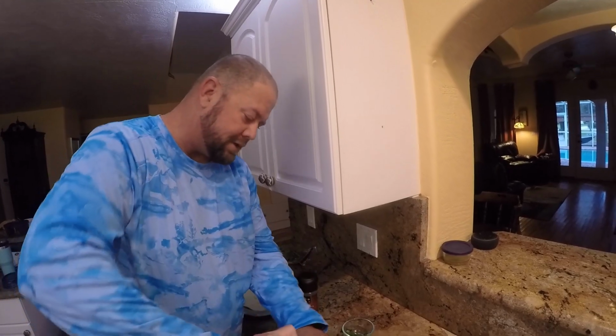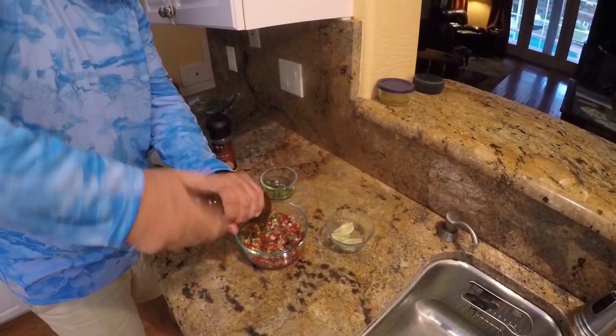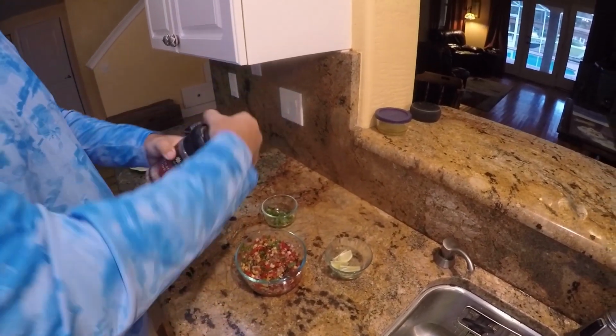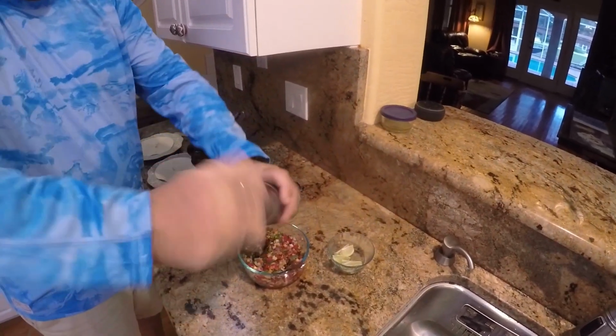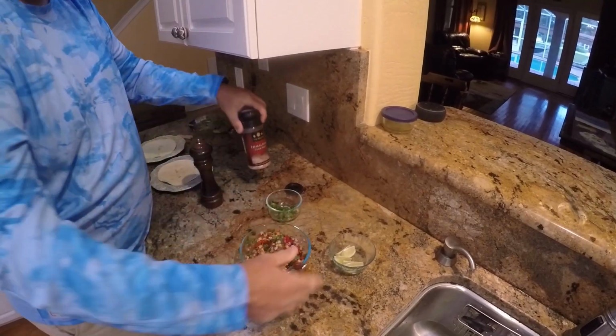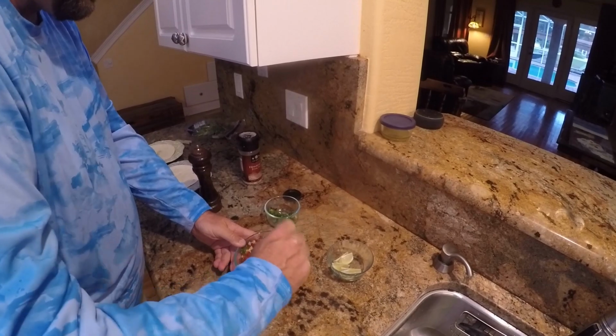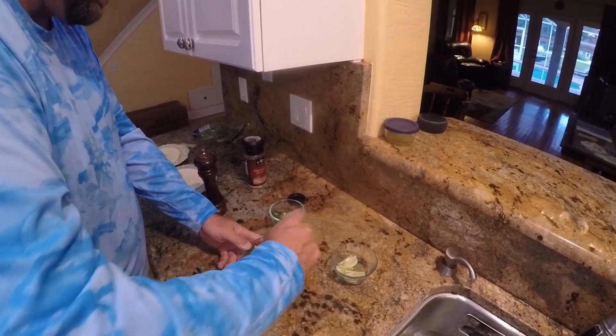Nice and fresh. All right, I also forgot a little bit of salt and pepper. So I'm gonna put a little pepper in there. And then we got some pink Himalayan salt. We'll try some of that as well. Stir it up in there. Salty and sweet.